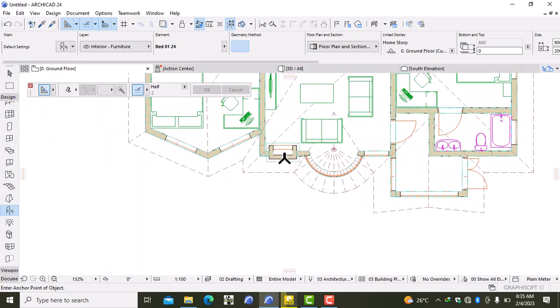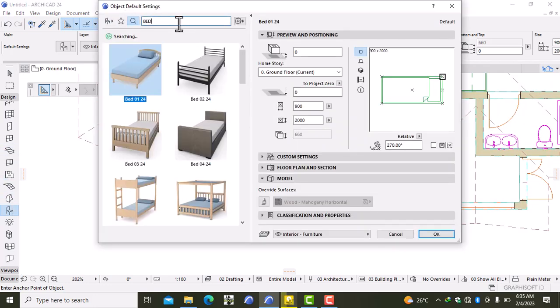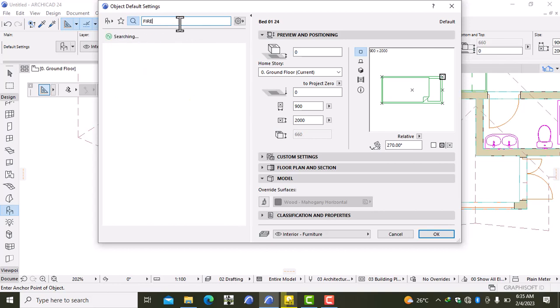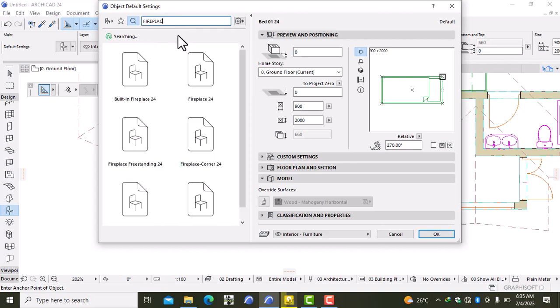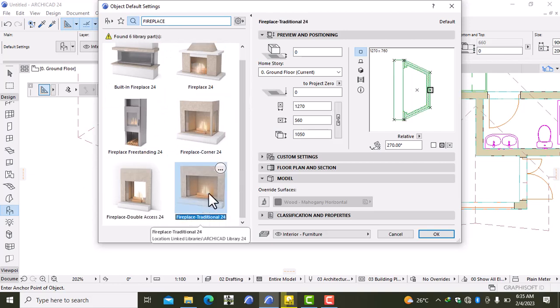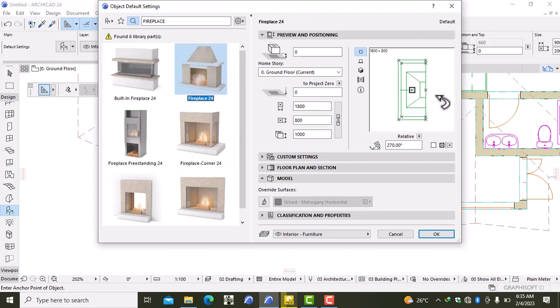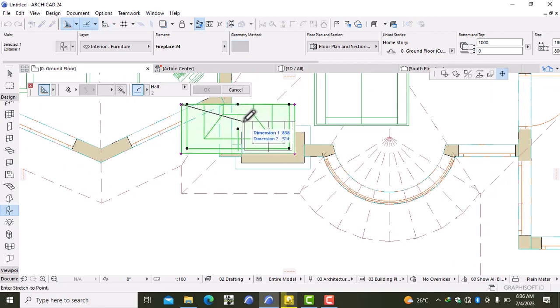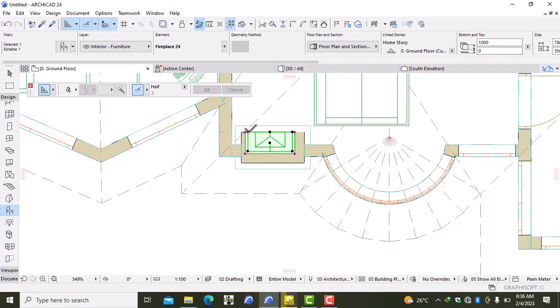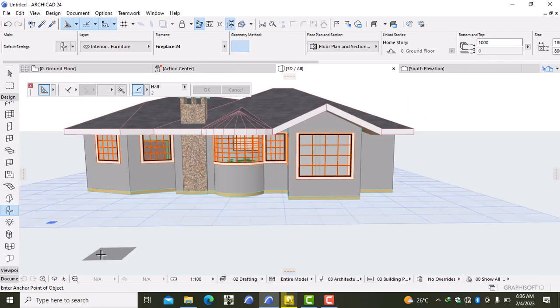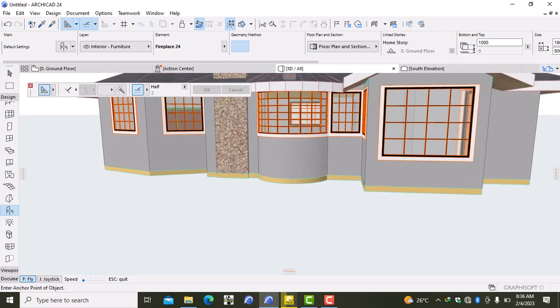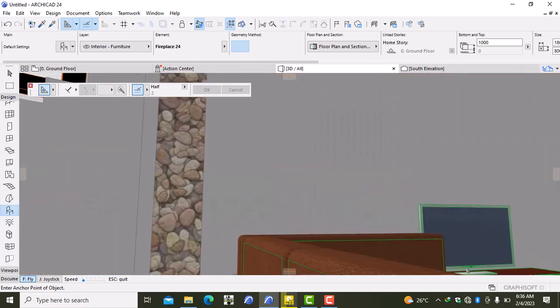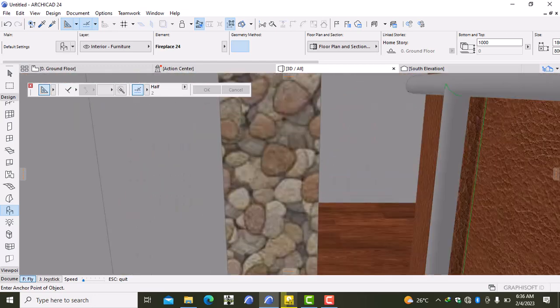I decided to put an image here for the fireplace. So just go ahead and search for fireplace. And then I can decide to use maybe this one. Or which design? Yeah, I can decide to use this one. Press OK and then go ahead and place it right over here. The only thing that I need to do now is resize it to this size. So that's basically our fireplace, and you can check it out. When you go to 3D, you just explore. You press the explore tab and just go ahead and explore. And you'll see our fireplace, it's right over here.